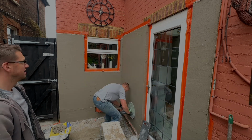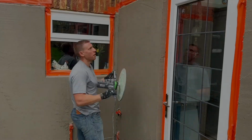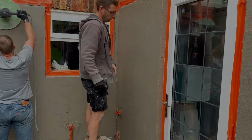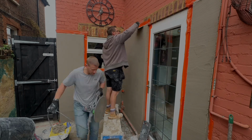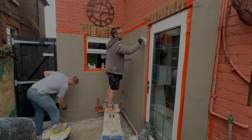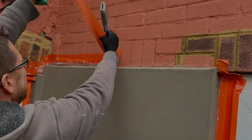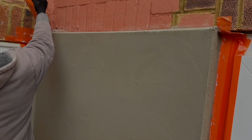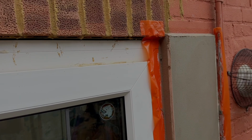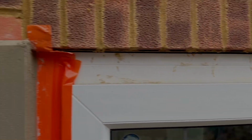and you'll see I'm just getting rid of any high spots by whipping over once with the power float before it gets too hard. I found it highlights any hollows very, very nicely that then Kris is able to follow behind and fill in. You see the very edge there, another important detail. Where the stop bead runs at the top of the wall, we've put a little bit of render at a slight angle so that the water won't sit on that bead.